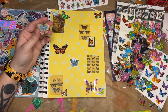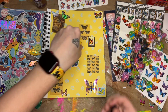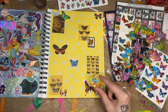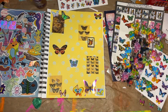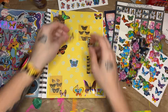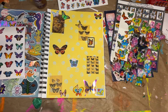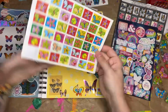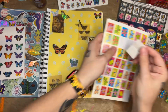So these, I'm gonna put some extra glue on. And we will put it just right down here. Okay, what is next? Another one of these. Pretty blue-green butterfly. Put this right here. And some more of these. This one's got some glitter on it too. These came from the Dollar Tree, so they're not the best quality stickers.